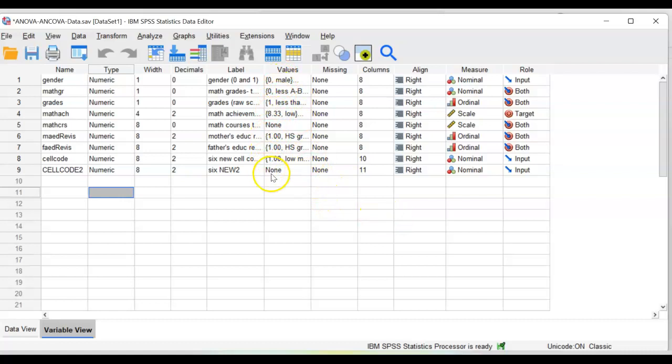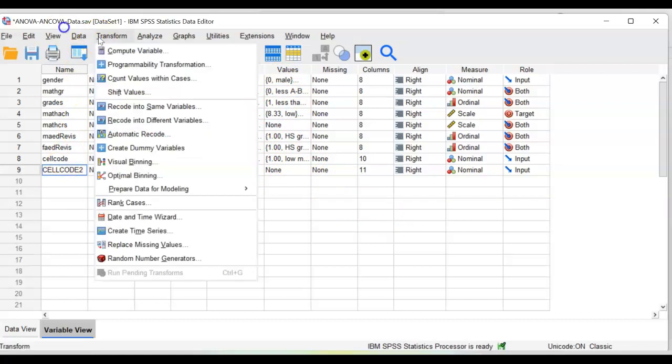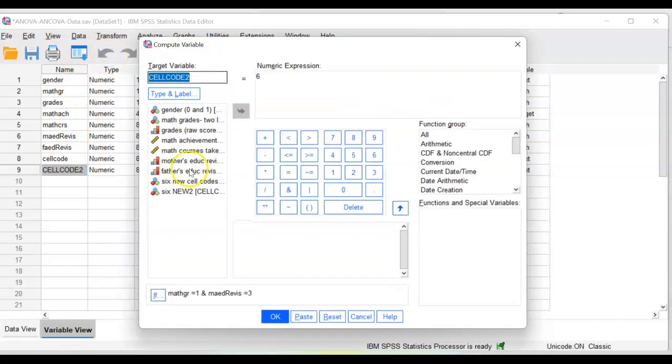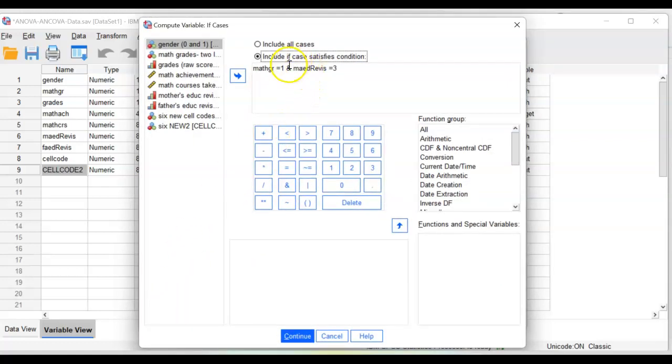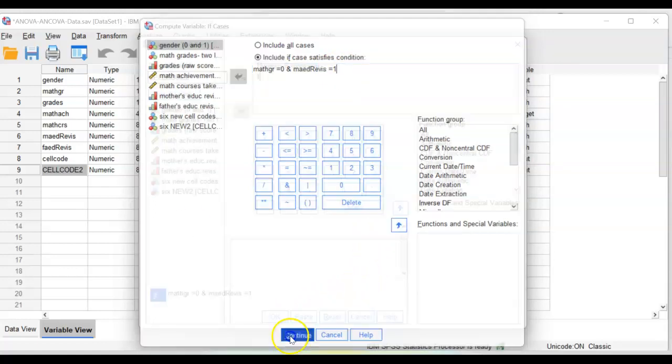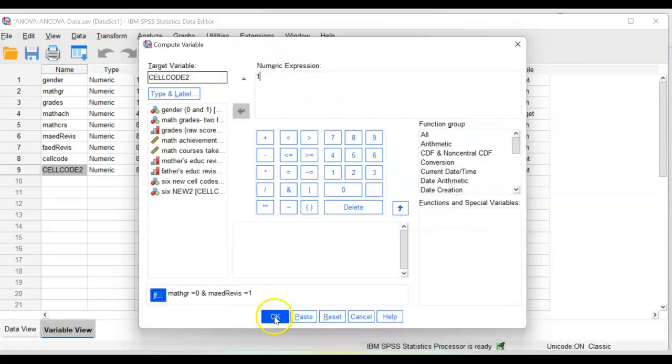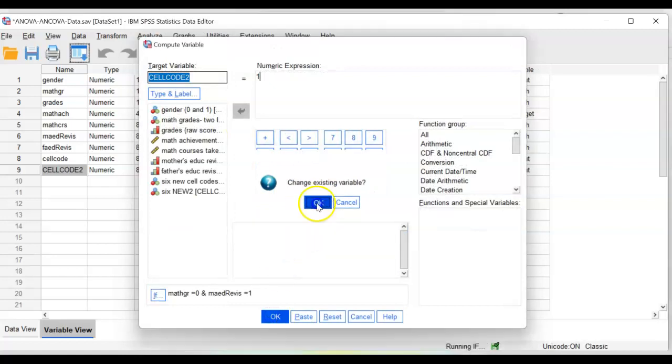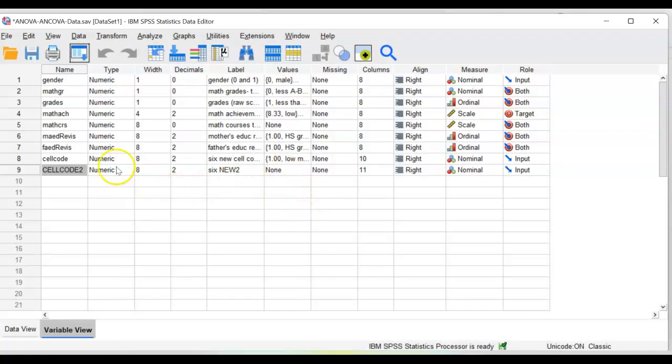The values did not take, so obviously we need to go back and do that again. So what we do is go transform, compute variables, and I will go through once again 1 if. It would be 0, 1. Now, I'm not going to bore you with all the details here, but we'll go back so you can see that, and we'll get this corrected. It said continue, and it said OK. Change the variable, there we go. And then I would go back and go through these until they're all matching up.